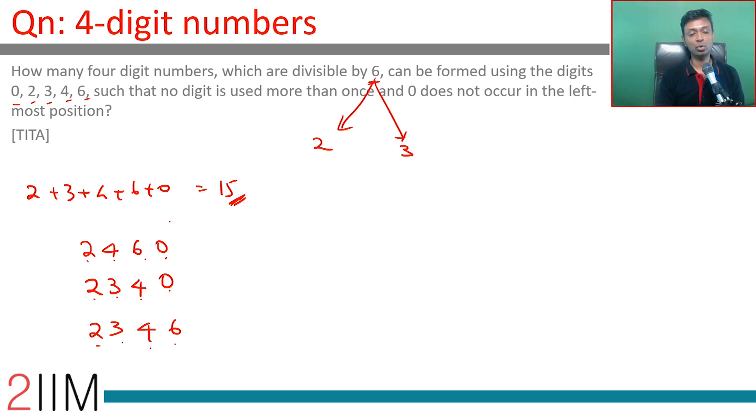Now with these 4 digits, we want to have the number of possible even numbers that are there. 2, 4, 6, 0. All 4 are even numbers, and so we can say any 4-digit number formed with these should work. For the first digit, there are 3 possibilities. It cannot be 3. The first digit cannot be 0. So that cannot be one of the possibilities. So 3 possibilities. Second digit, 3 possibilities. Third digit, 2 possibilities. One possibility for the last digit. 3 into 3, 9, 9 into 2, 18. 18 possible numbers.